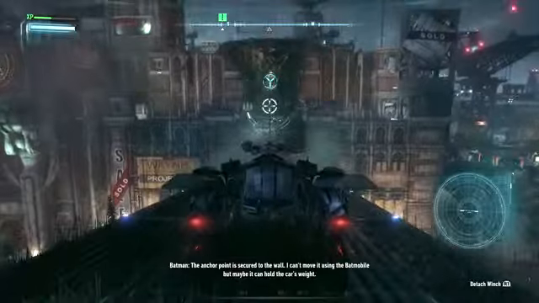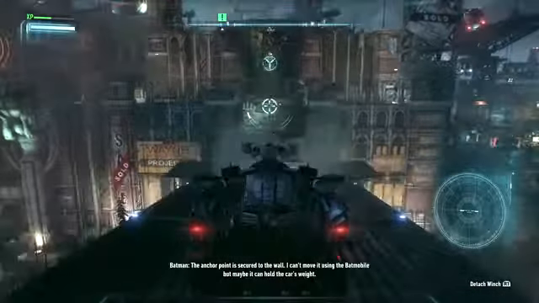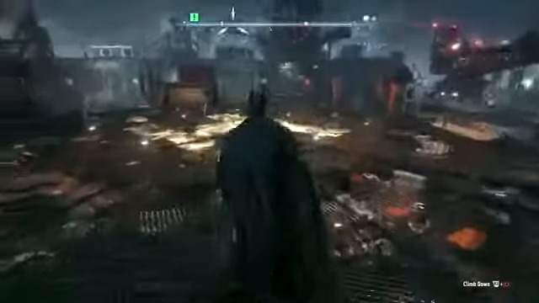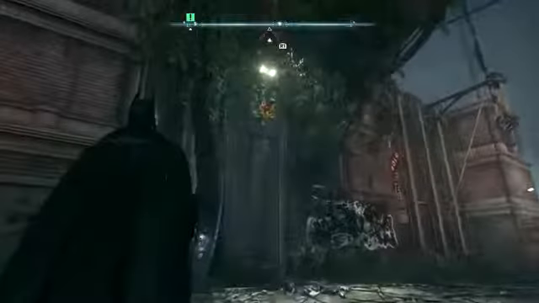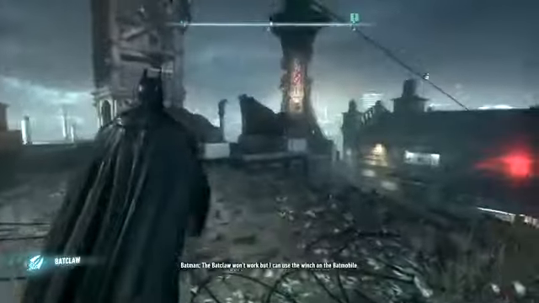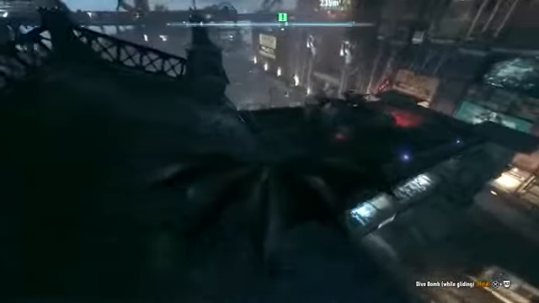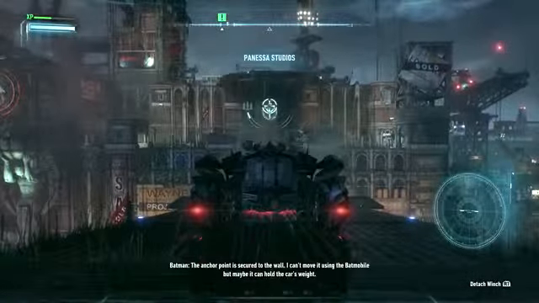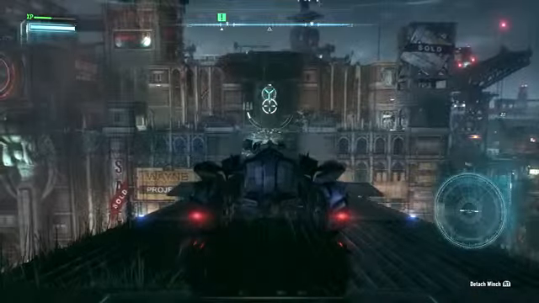The anchor point is secured to the wall. I can't move it using the Batmobile, but maybe it can hold the car's weight. The Batclaw won't work, but I can use the winch on the Batmobile. Why did I warn them that? And it scares you.